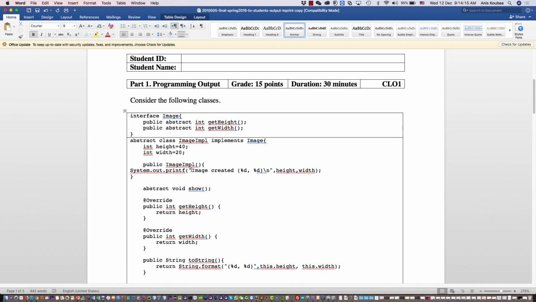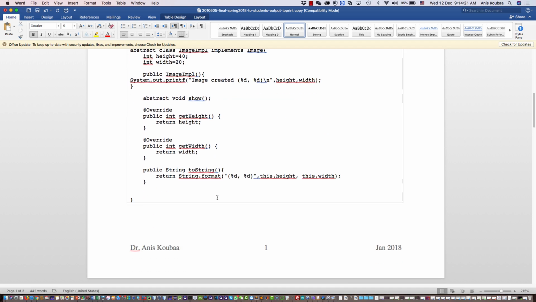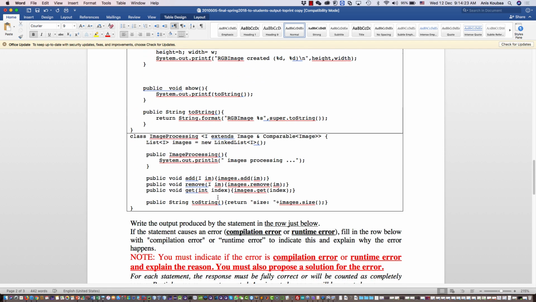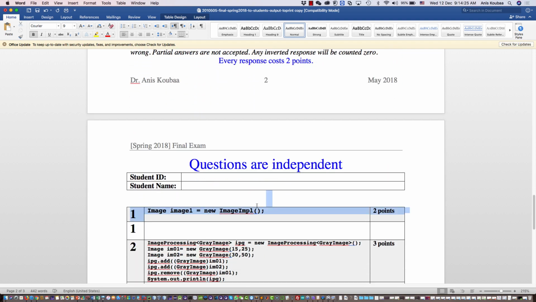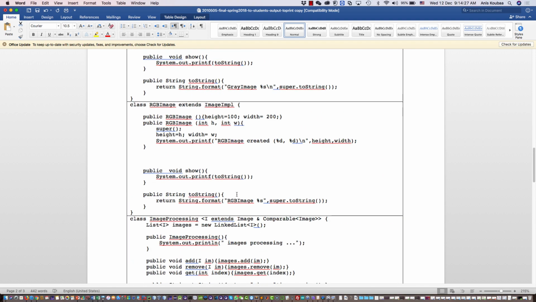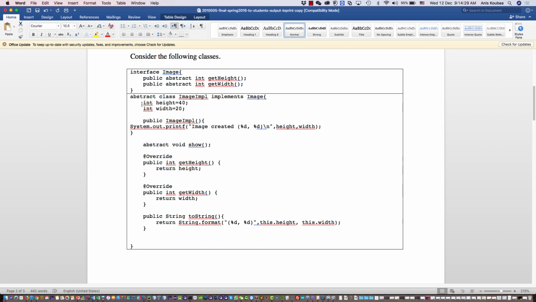No, this is not correct. Why is it not correct? Look now: new ImageImpl, and ImageImpl here is abstract. Is it possible to create an object from an abstract class? No. So here we have a compilation error.